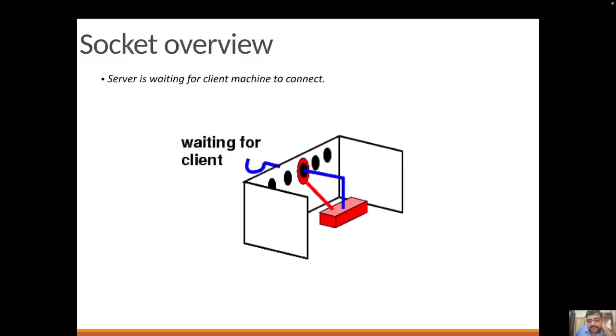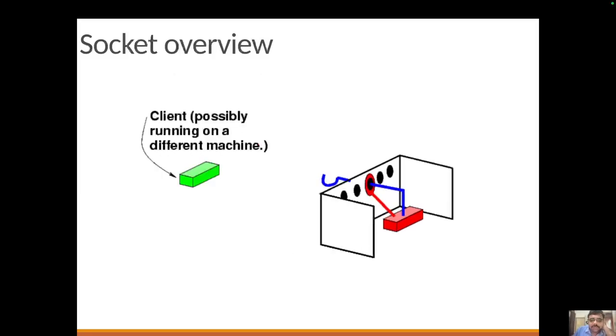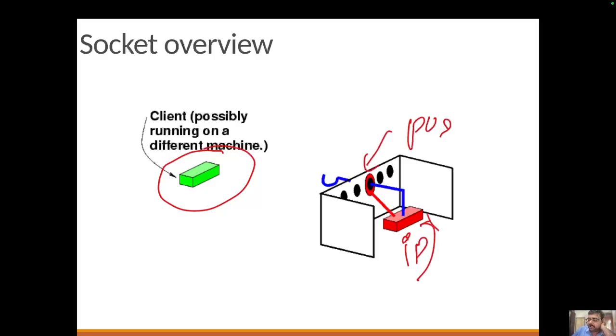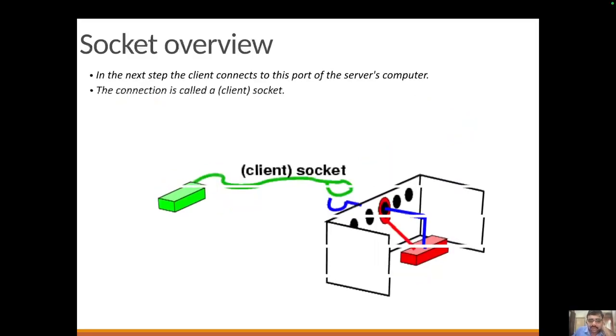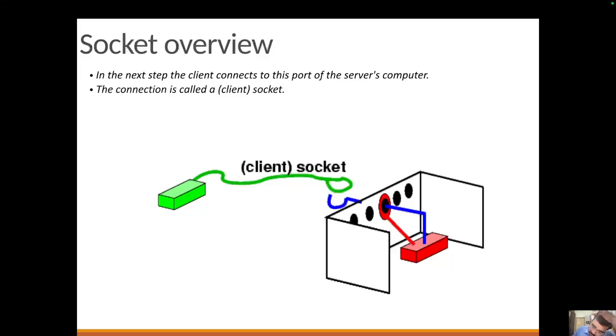For that we have to use the Socket class. Suppose there is another machine, maybe in the same network or maybe in an outer network, but this client machine knows the IP address and port number of the server. Using this IP address and port number, the client machine will connect, or rather ask for the request. We say asking for the request because it's a two-way communication. This is just a visual effect for understanding. It's not like you accept the request and it gets established on a hook.